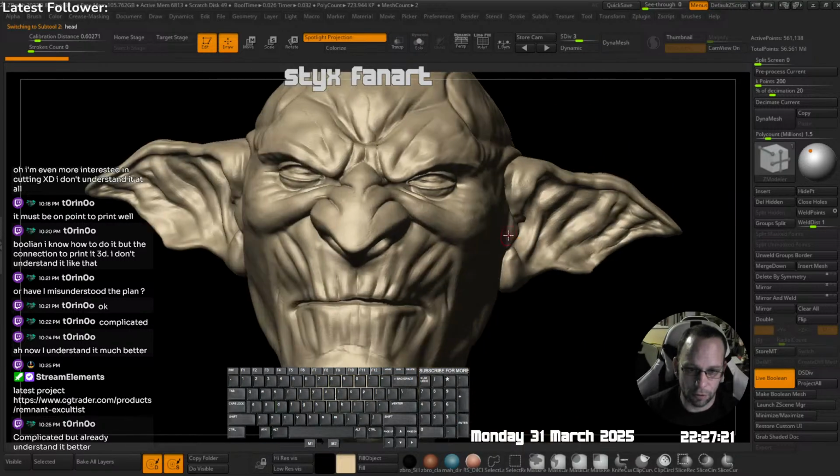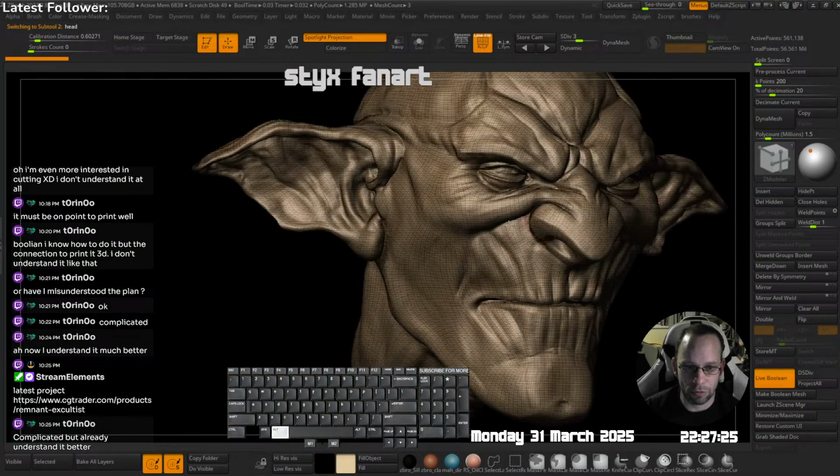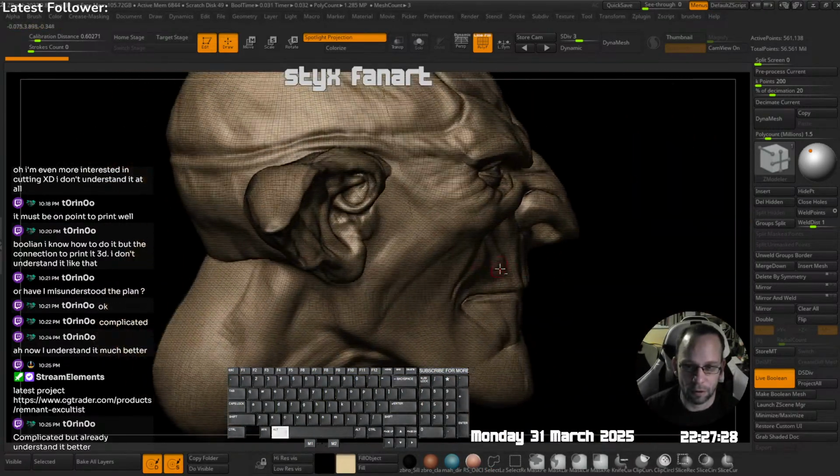But if there is some kind of error, most of the time it's because the mesh is not closed or other stuff.